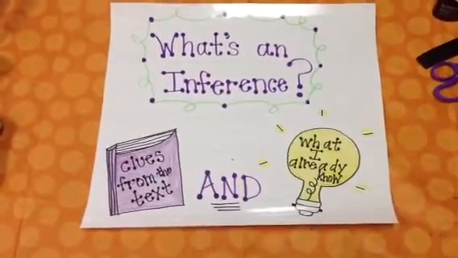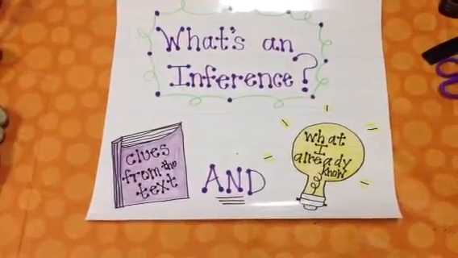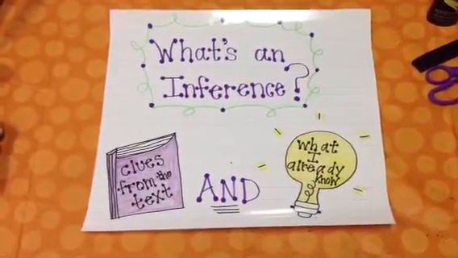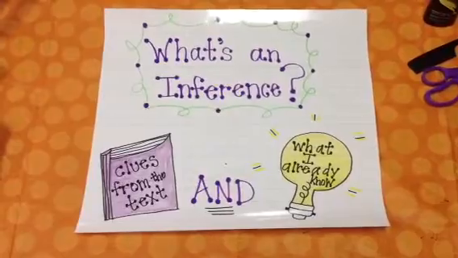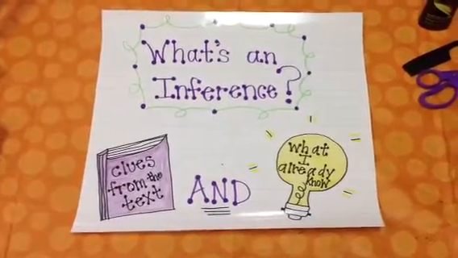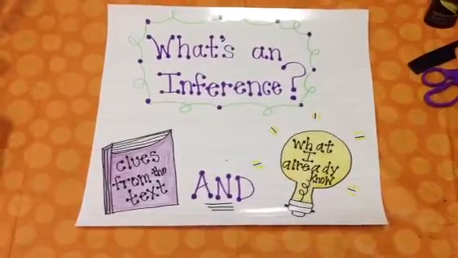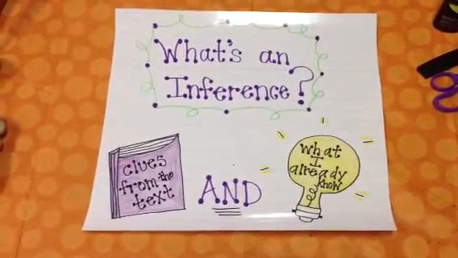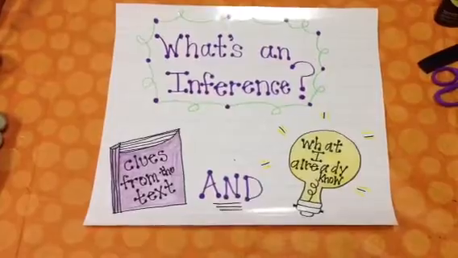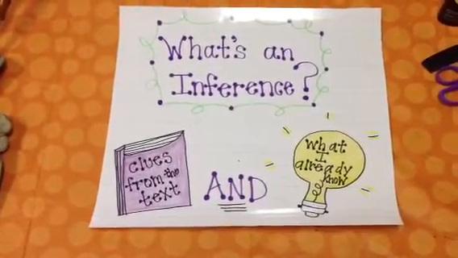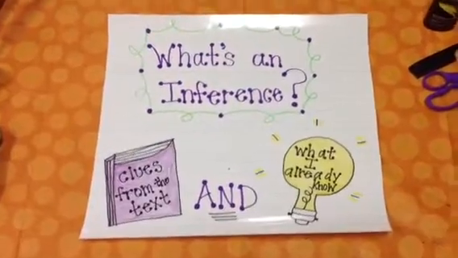Now, this is an activity to help you really connect to an inference. I'm going to show you a series of items, and I want you to use your inferencing skills and what you already know, and the text will be my words, to figure out what the person who owns these things might do for a living, like what their job might be. Here's the first one.